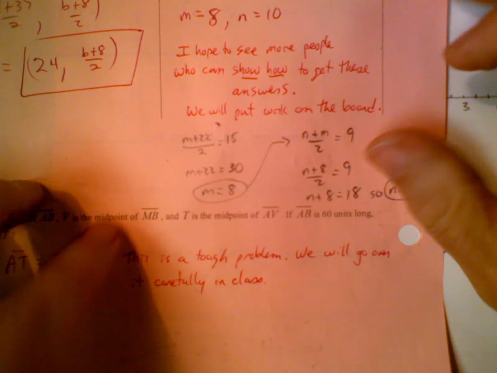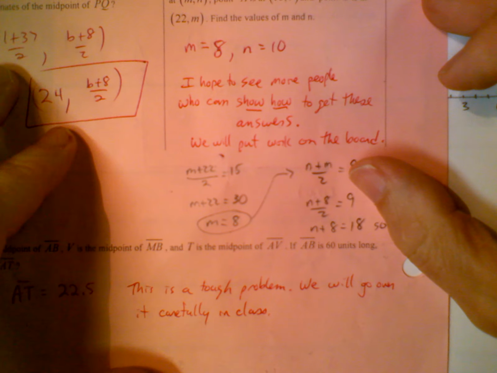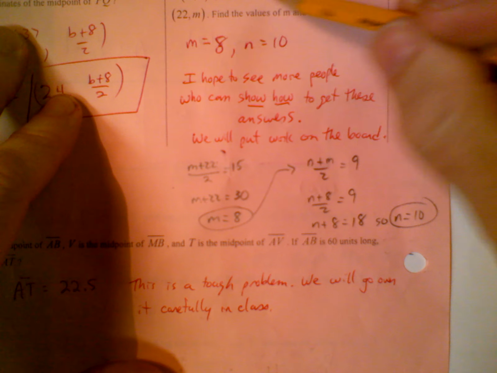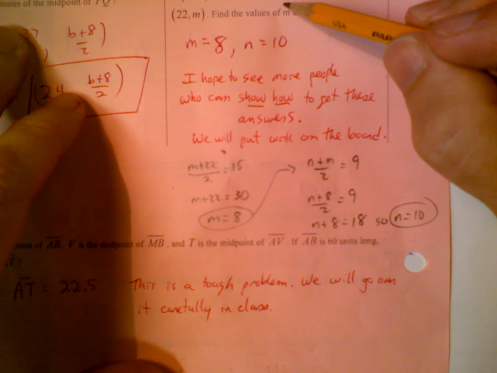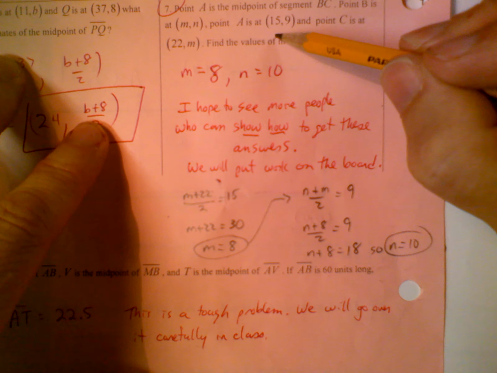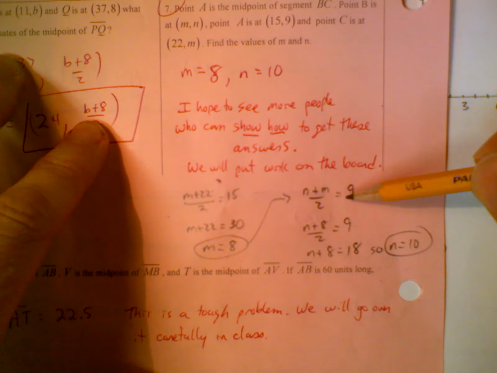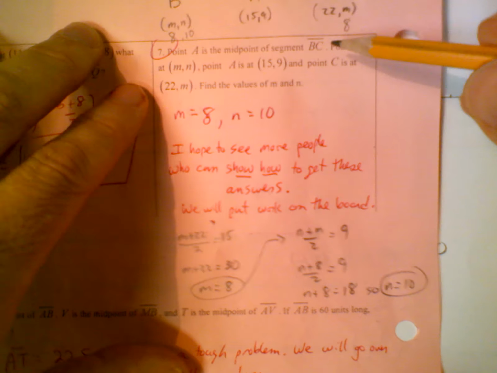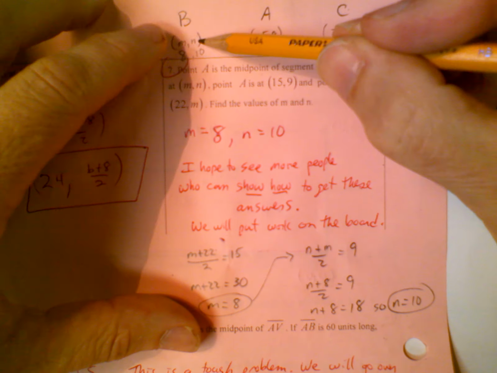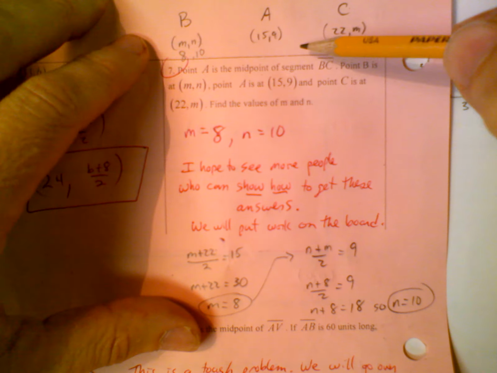Let's take a look at problem number 7. Now, I like this same approach for problem number 7, although I will grant you that since the numbers are kind of small and there are no negatives, there is another way to solve this problem that's probably just as easy as this way. But once again, I drew a picture and I put point A being the midpoint, in the middle of the other two. And I wrote down the coordinates I was given for all 3 points. And then I just set up equations.